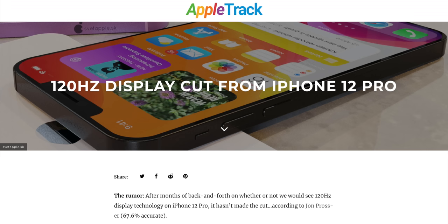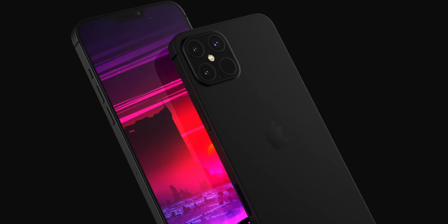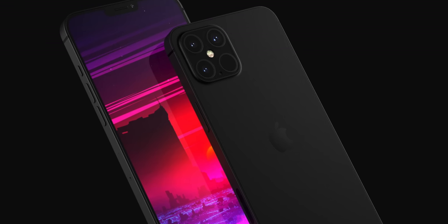I want to get the bad news out of the way. Just when I had your hopes up, just when I thought there was some hope left in the world — the iPhone 12 Pro will not have a 120Hz display. After everything, after what feels like a lifetime of me saying it's going to have the high refresh rate screen to be competitive with Android phones, it's going to be 120Hz, it's going to be buttery smooth, double the refresh rate of the current iPhones — it's not actually coming, according to Jon Prosser. Jon's credibility took a hit recently based on a couple of bad calls, however I think he's right on this one because everyone else is reporting the same thing.